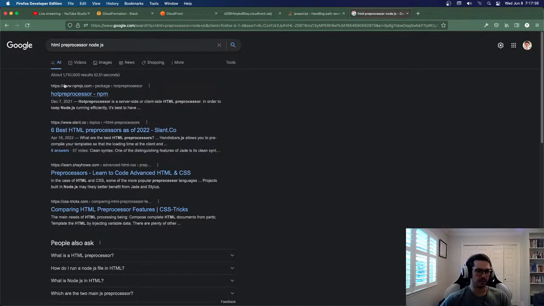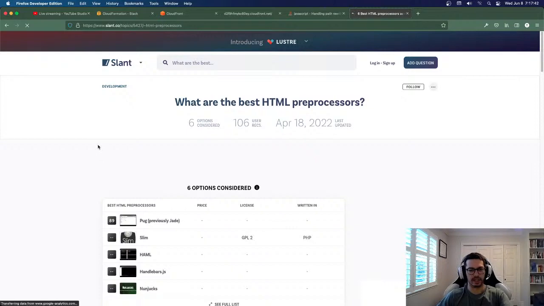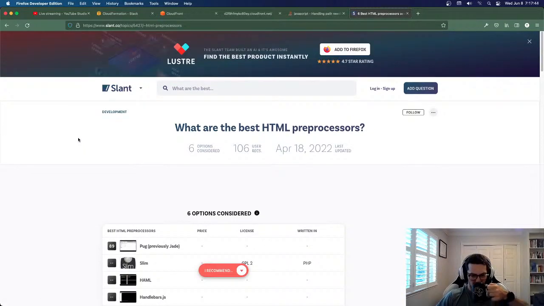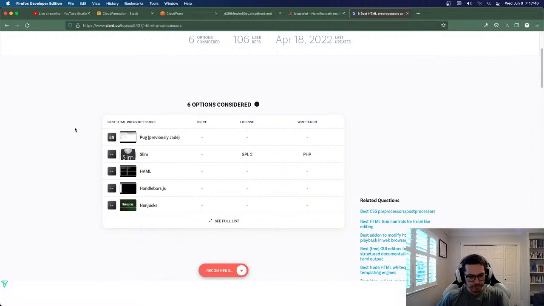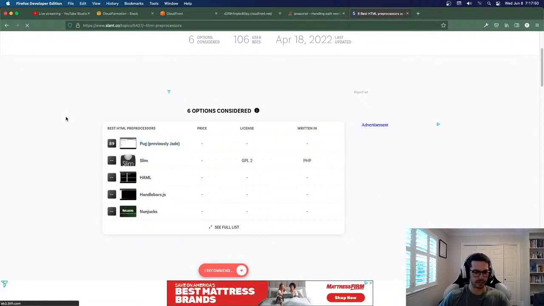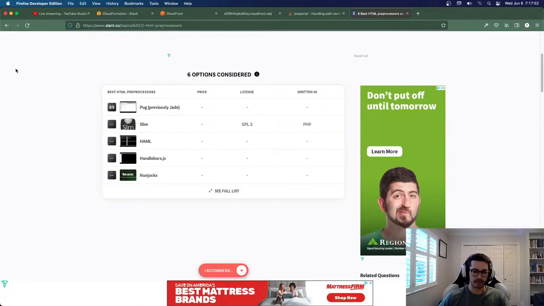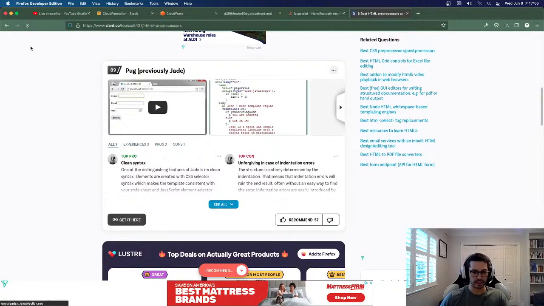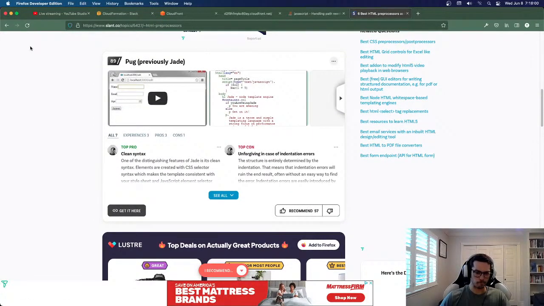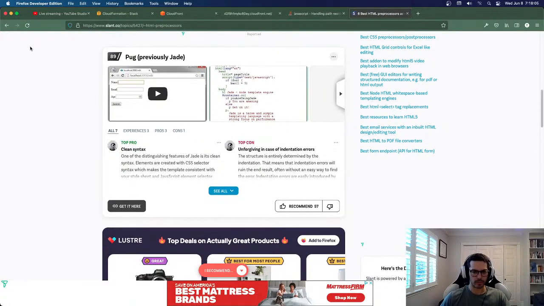Aha! What is slant? I've never heard of slant. Pug. Slim, handlebars? Oh, maybe it is handlebars. Maybe I'm just out of the loop on what handlebars actually is. Hmm.